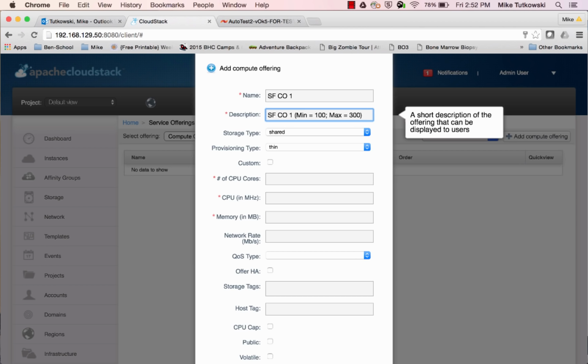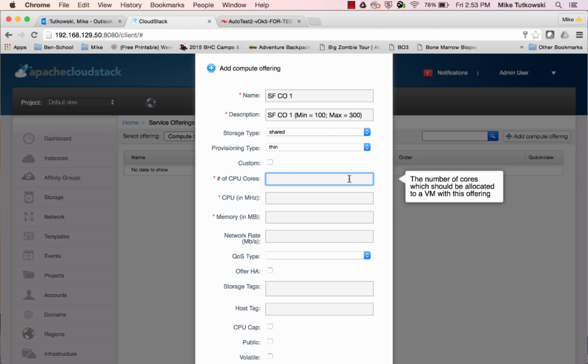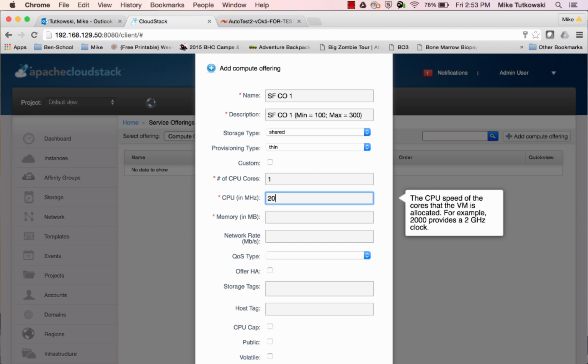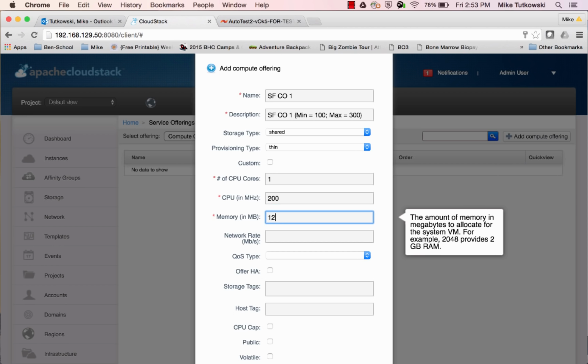So we'll keep storage type shared. We can ignore the provisioning type. SolidFire is always thinly provisioned, both from a metadata and data standpoint. For the CPU cores, let's just stick in the value 1, maybe 200 megahertz for the CPU, and let's just do 128 megs of RAM.